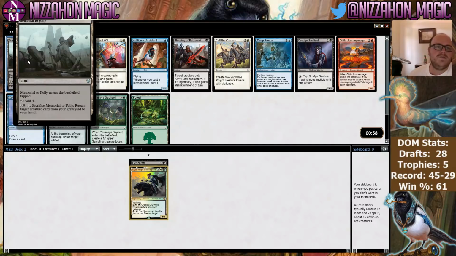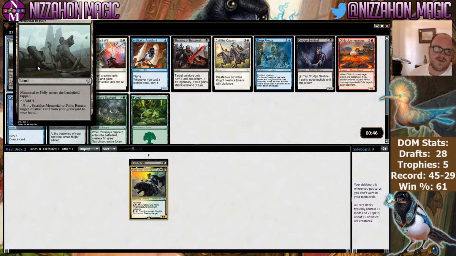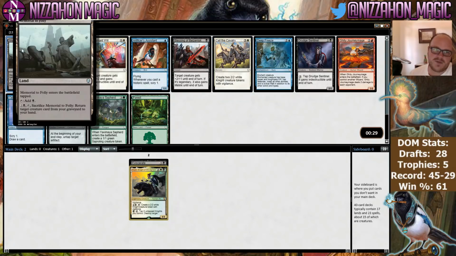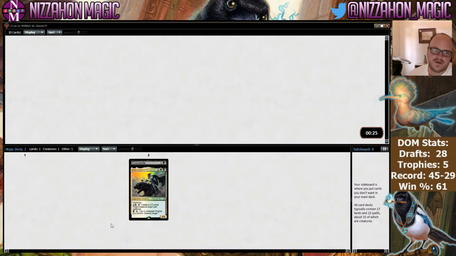Okay. I think Memorial to Folly is probably our pick here. Sparring Construct is good, and I could consider taking it and maybe splashing Ariel or something. But Memorial to Folly is also really strong. I think all the memorials are good, but the black, green, and blue ones are really good for the effects they give you late in the game. And I mean, I could also take Call the Cavalry, but I think this is better than most commons in the set. It's close, but I think I take the Memorial.